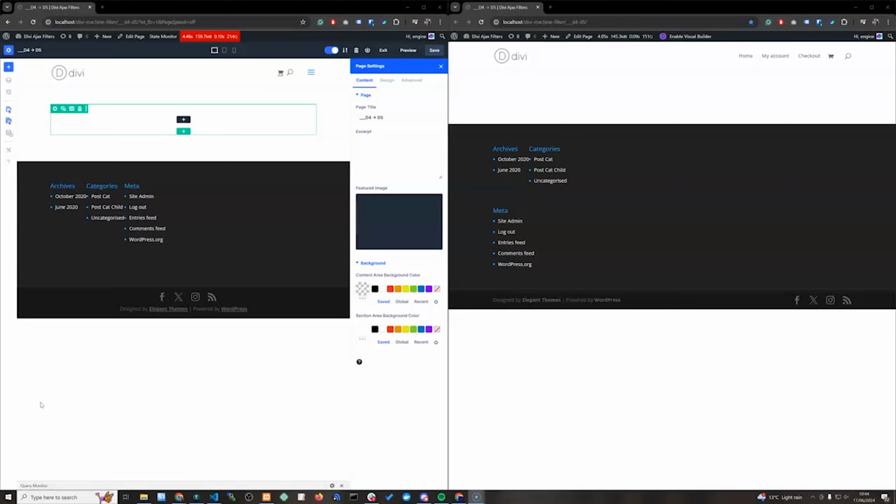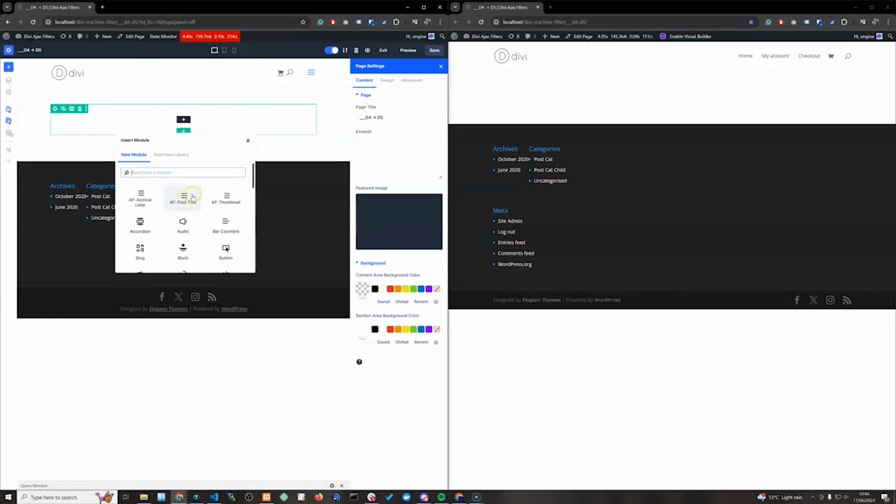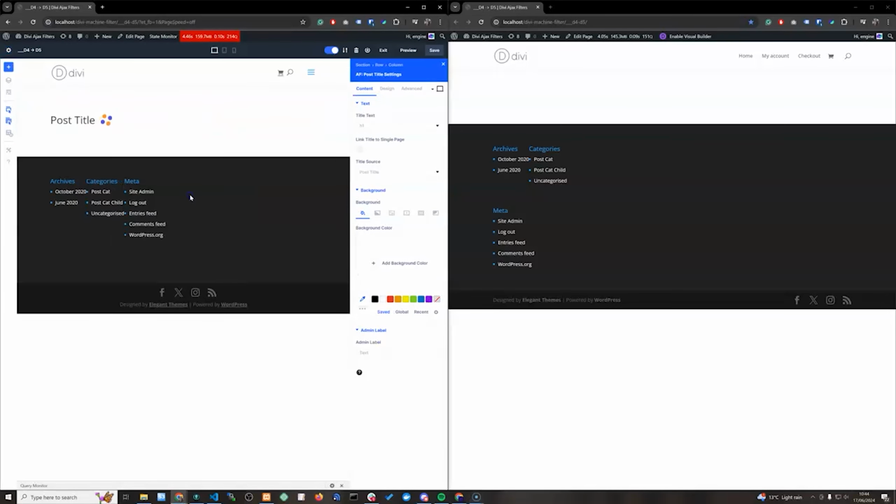So a lot of our time has been spent working on the reusable blocks, so I'll just show you a couple of things. We're not yet finished, but you can see over here when you load the post title, it has a placeholder, and then we load in the title. So that's one big change that's happened already.